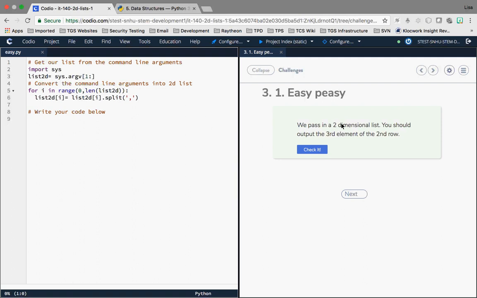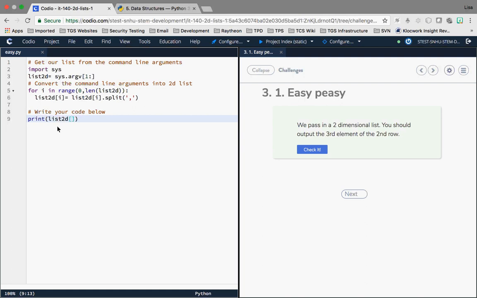Okay, so we pass in a two-dimensional list. You should output the third element of the second row. So, all right, so let's print out list 2D. Now, it's the third element of the second row, okay?